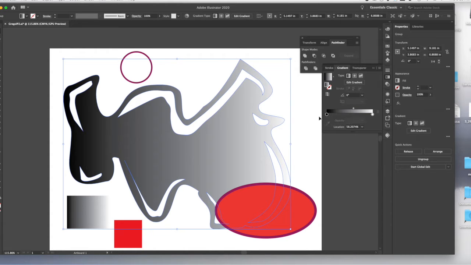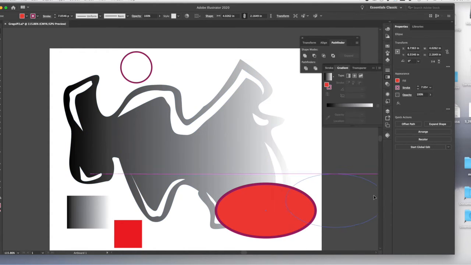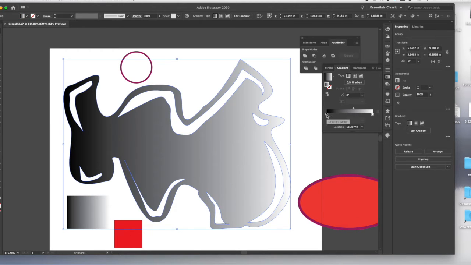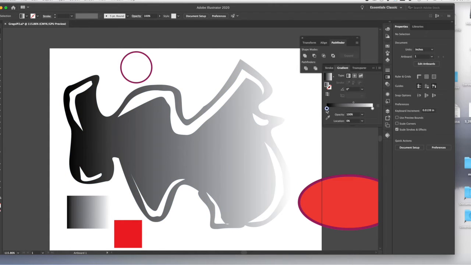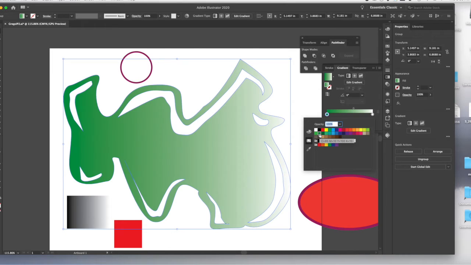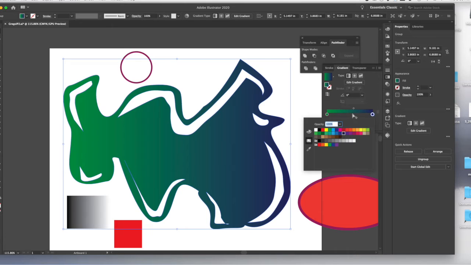Now let's say I wanted to make this a color. I'm going to move this out of the way just for a couple minutes here and go back to my shape. Let's say I want the black to be, I don't know, maybe a green color. Make sure I've got it highlighted. There we go. Double click. Let's put that in green. So now I have a green to white. Let's say I don't want this white anymore. Let's make this dark blue. That's pretty cool, and you can adjust the colors again the same way.